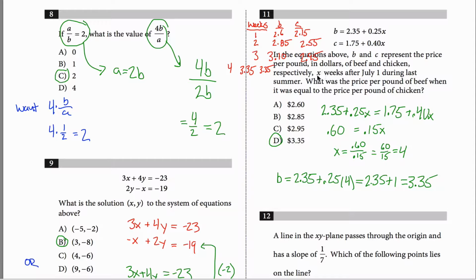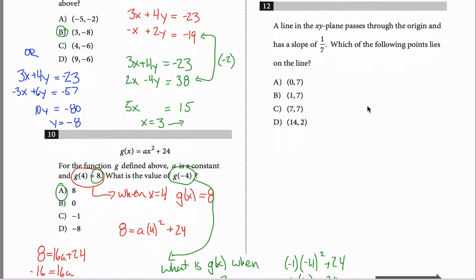So it must happen before 5 weeks. Okay, see what happens after 3 weeks. Oh, beef is still cheaper than chicken after 3 weeks. Okay, I guess it must be after 4 weeks. See what their prices are then. There's a few different ways you could solve this. I don't know. I'll leave it up to you what you prefer.